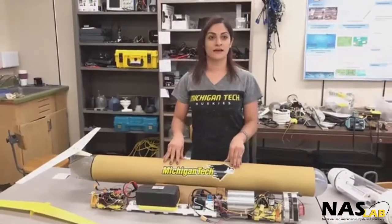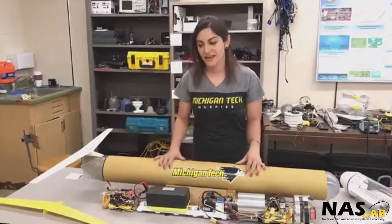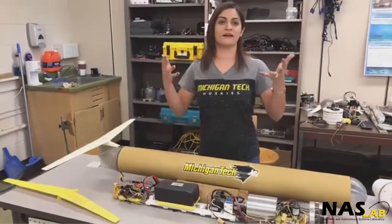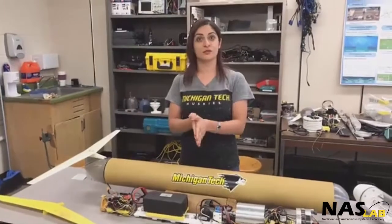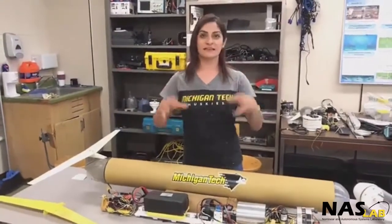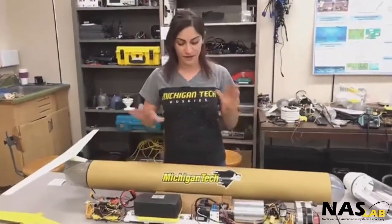The design was part of an undergrad program, and then grad students came along and developed different algorithms for control and maneuverability. We test this glider in a controlled environment, because shallow water testing has to be in a controlled environment. So we use the STC swimming pool at Michigan Tech, and the maximum depth we get there is 4 meters. So we are basically simulating and modeling our motion in a swimming pool, and we can do that 3-meter turn radius that Brian was talking about in the swimming pool.